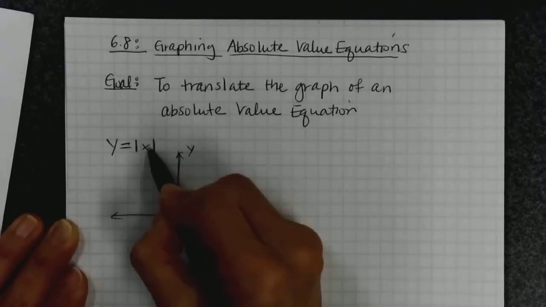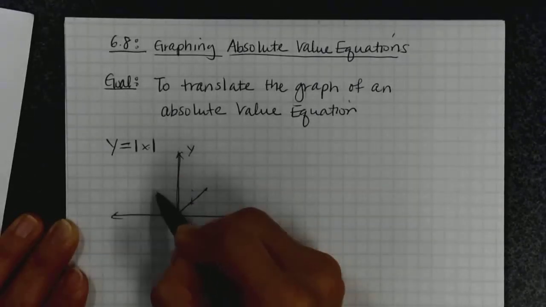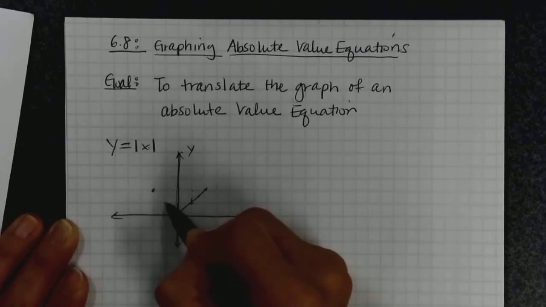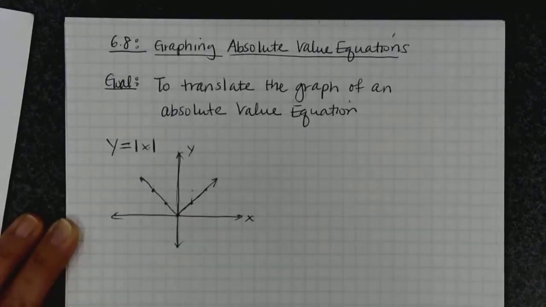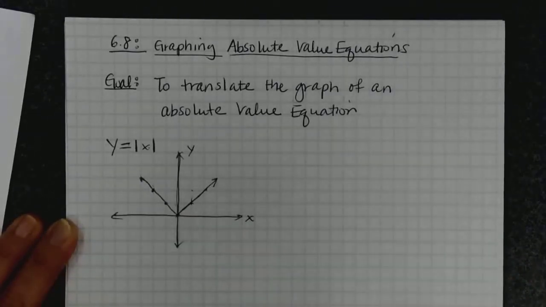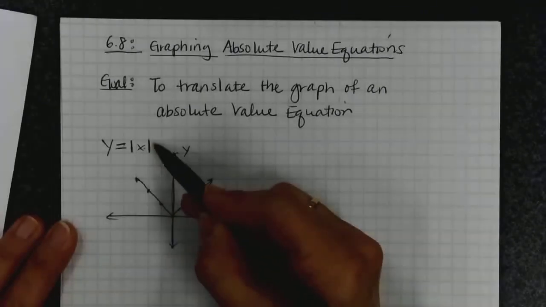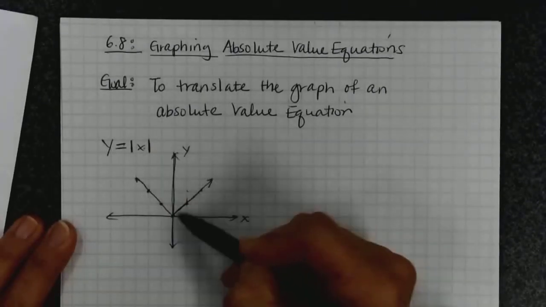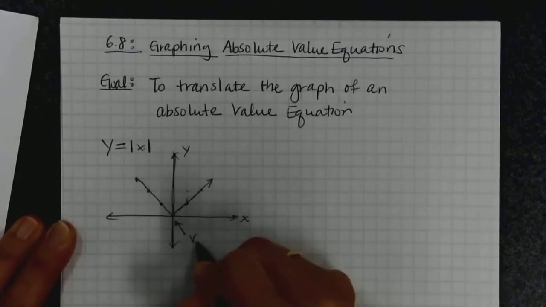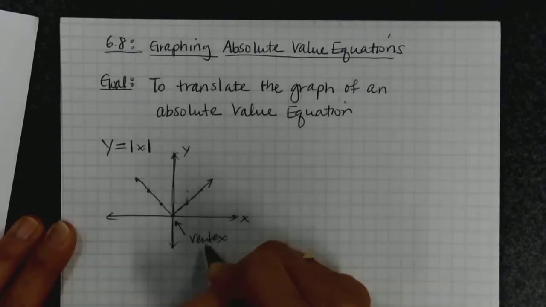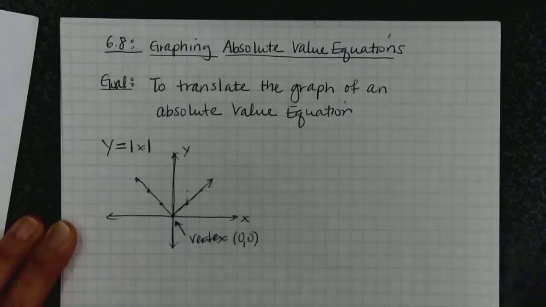And when I plug in negative 1, absolute value of negative 1 is 1. And same thing is true for negative 2. Absolute value of negative 2 is 2. So my V shape absolute value function looks like this. So absolute value of x gives you a nice V shape with the vertex at 0, 0. So the vertex is right here at 0, 0.